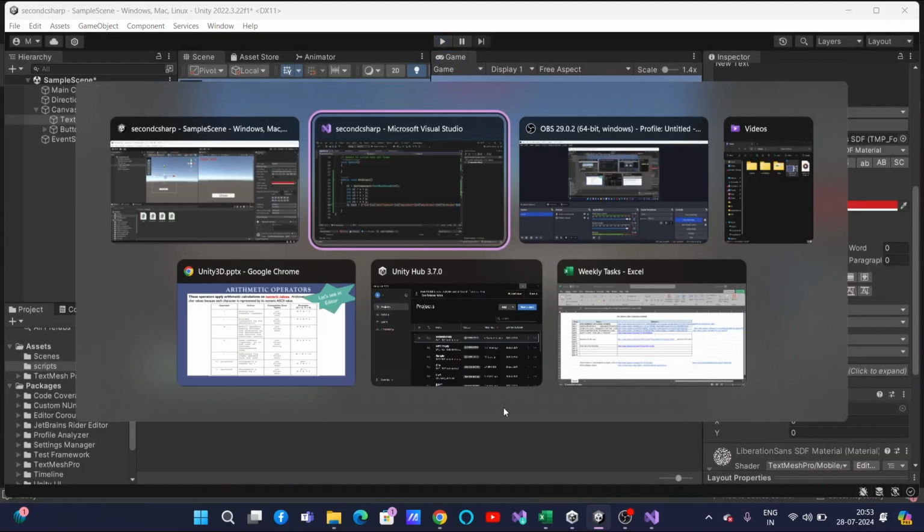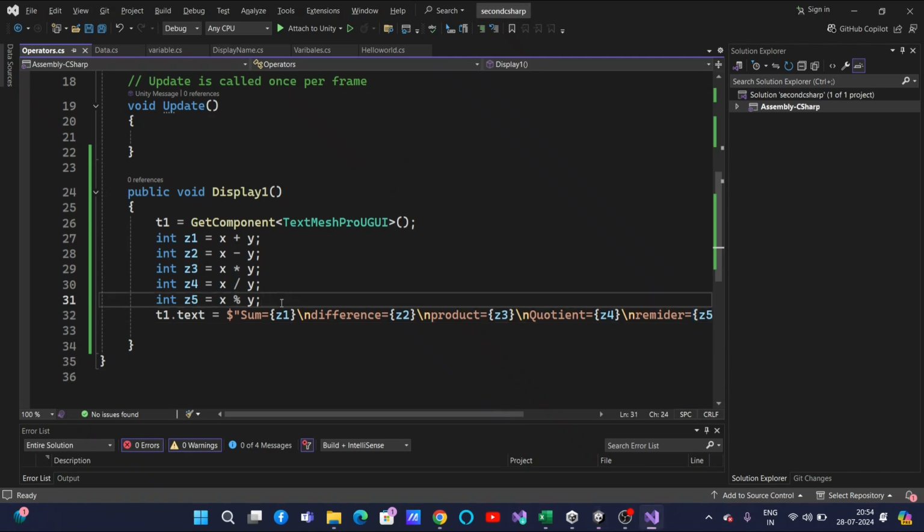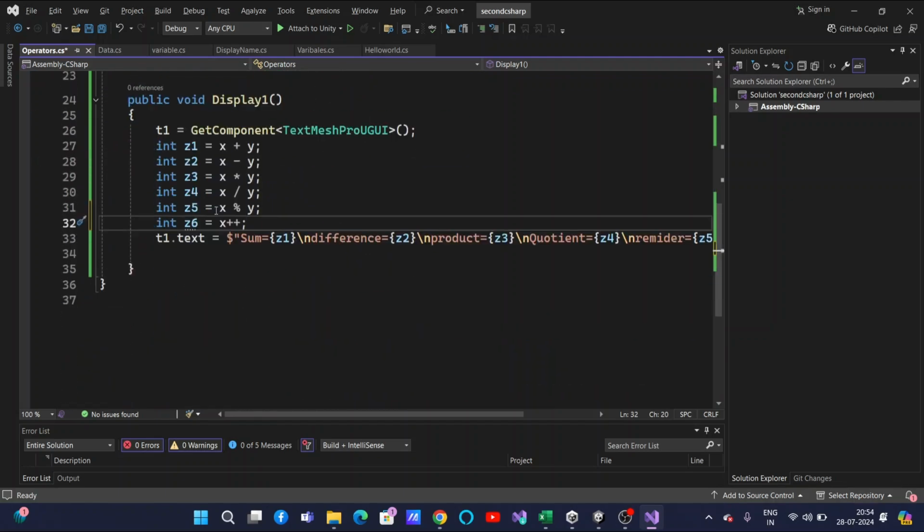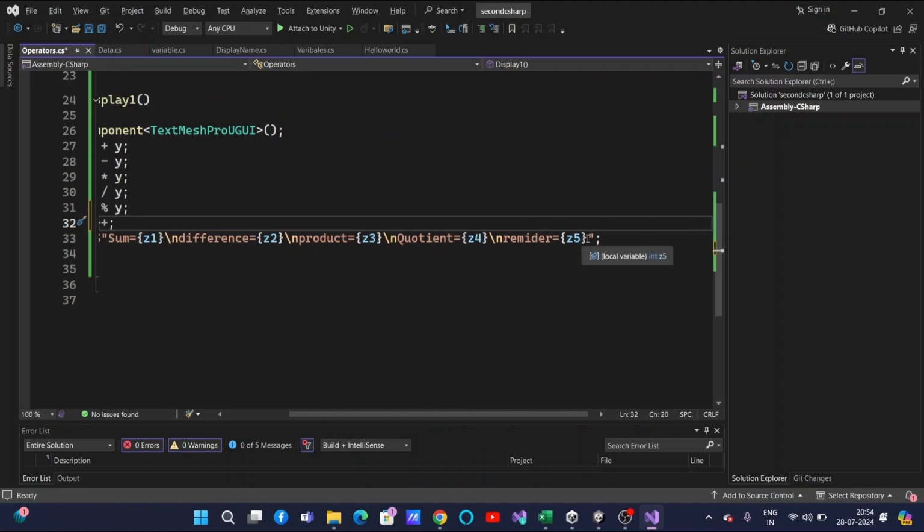Those are 5 types of operators. We also have 2 more operators. What are they? Increment and decrement. Suppose I write int z6 equal to x plus plus. I'll pause here for a moment. You can pause the video here and think about what output you may be expecting for the value of z6. X value is whatever you give, and that has to be incremented by 1. But what output are you expecting? Just check that. Meanwhile, I'll update x plus plus equal to, I'll display z6.